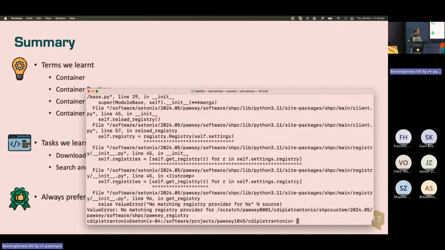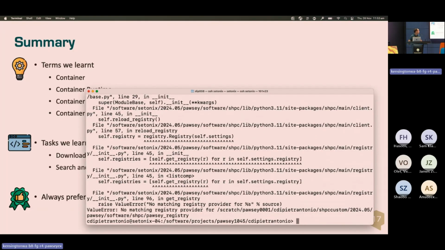It had TensorFlow. I'm assuming it has PyTorch as well. shpc show. Let's see what happens. Okay, I do have a problem with, sorry, my configuration here. My configuration is broken because I was experimenting with stuff. So I broke my own configuration.